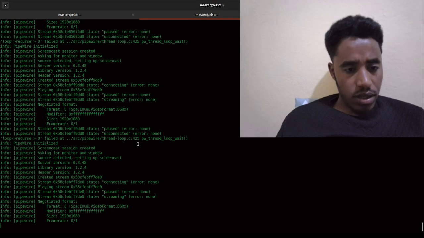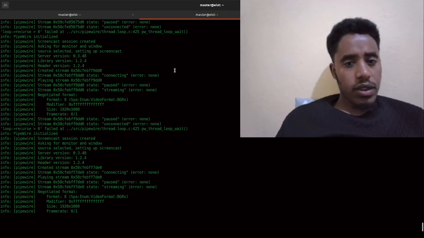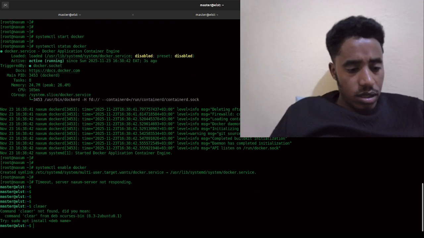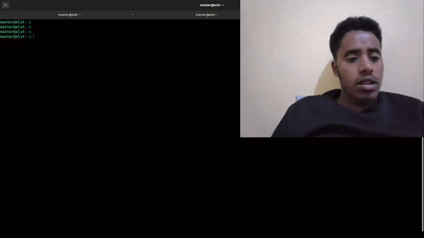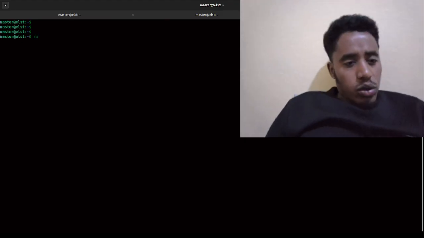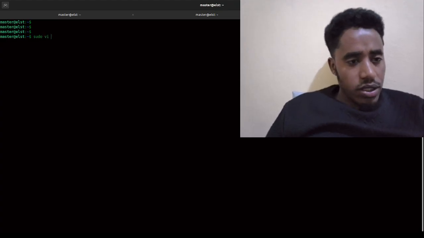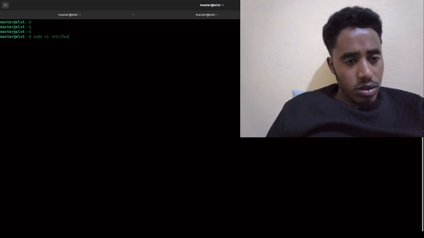So here is the machine. Let me add it to the etc hosts file for simple SSH access. Etc hosts.